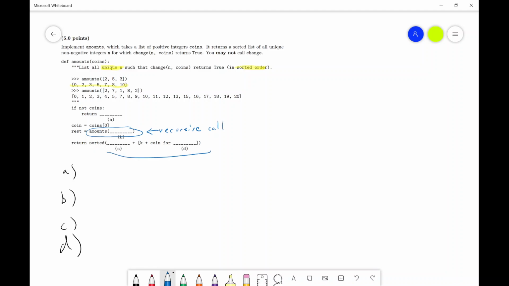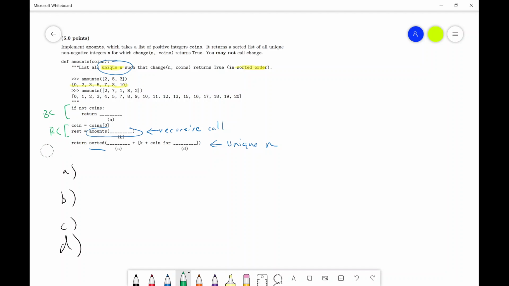This is our return line, and it already handles sorting for us, so we don't need to do that. But it hasn't handled the unique part yet, so we have to deal with unique somehow. And the base case is over here. So I'll just write down the base cases here, and then we have our recursive case, and then we have connecting it.